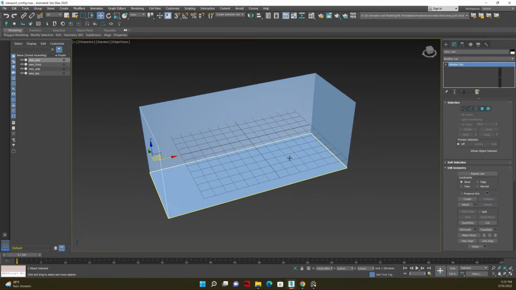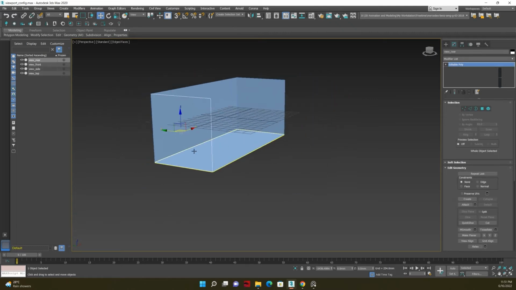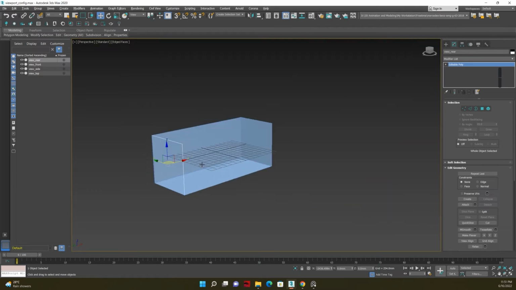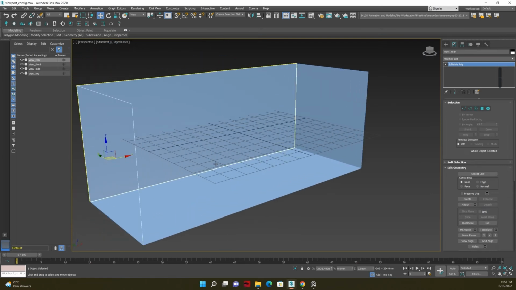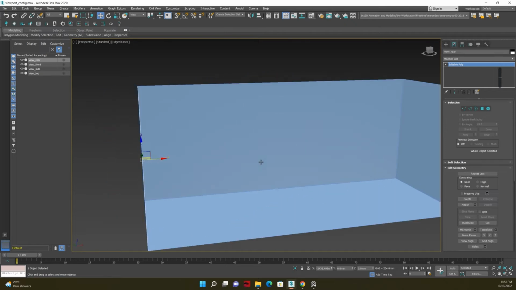Alright, so now we have four separate surfaces, but all of them are tightly aligned. So I will press G on the keyboard to disable this grid view. If you press it again, it will get enabled. So I will keep it disabled.